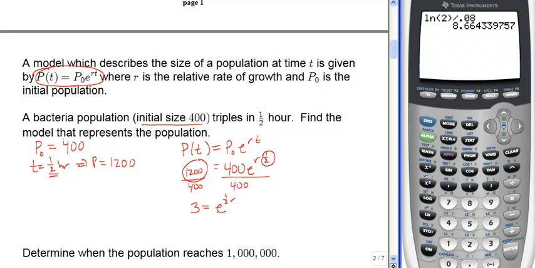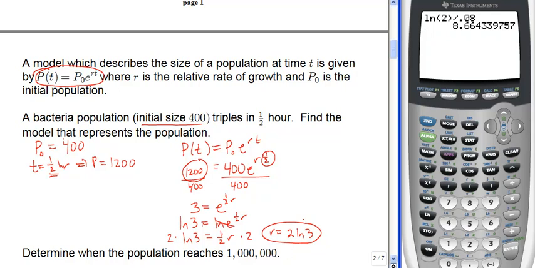And now we are ready to undo this exponential base e because it's isolated, and we're going to use an ln to do that. So ln of 3 equals ln of e to the 1/2 R. The ln and the e cancel out, just giving me 1/2 R. And finally, to finish solving for R, I can undo this multiplication by 1/2, or you could also think of it as division by 2, by just multiplying both sides by 2. So my R is going to be 2 ln of 3.